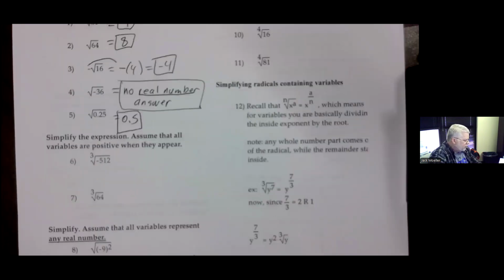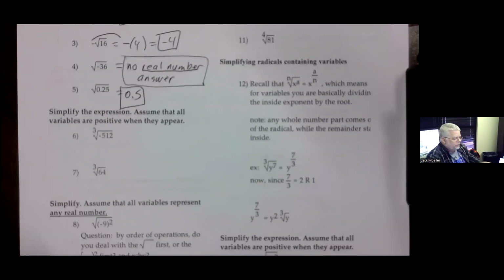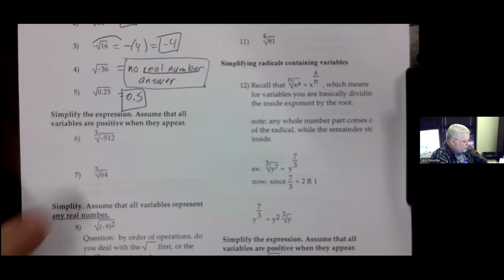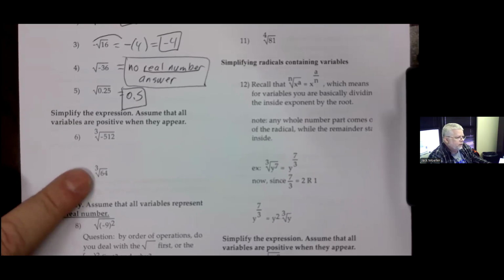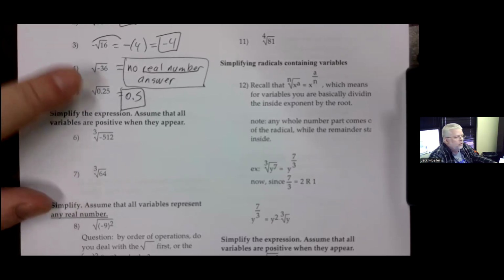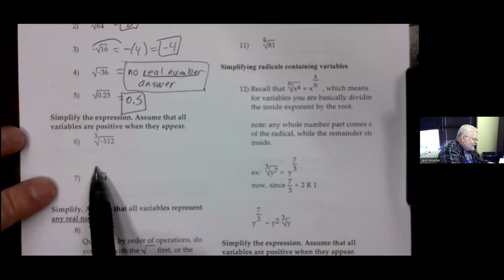Okay. Now, before we get that, let's look at some cube roots. For this class, we don't use cube roots near as often. Those are saved a little bit more for higher level classes. So what about the cube root of negative 512? Actually, let's do the cube root of 64 first, and we'll come back to that. So what does a cube root of 64 mean? Well, a cube root means what times itself 3 times. So if you look at that and you're thinking 8, you're thinking square root. A square root doesn't, this is what we call the index.